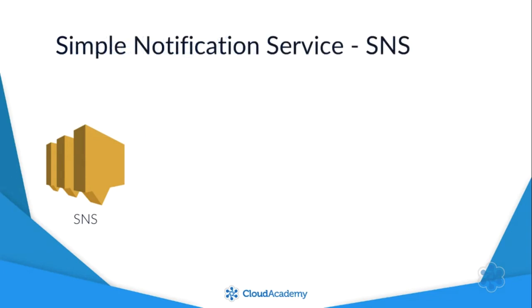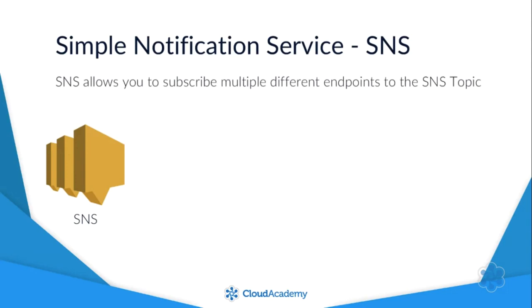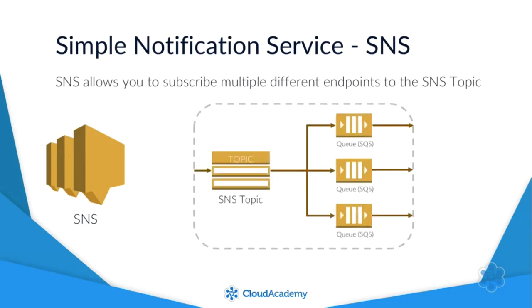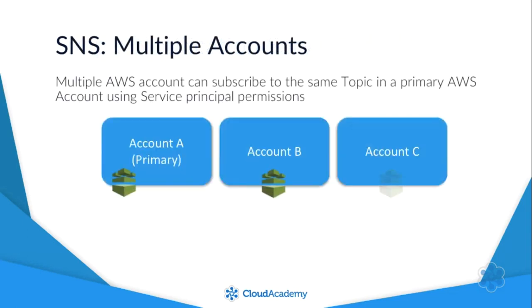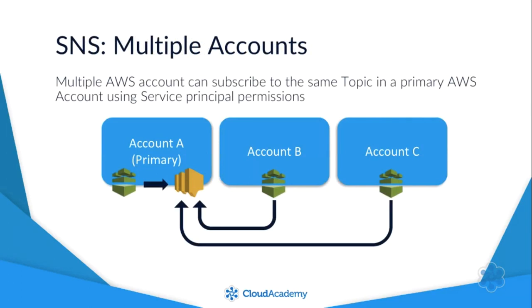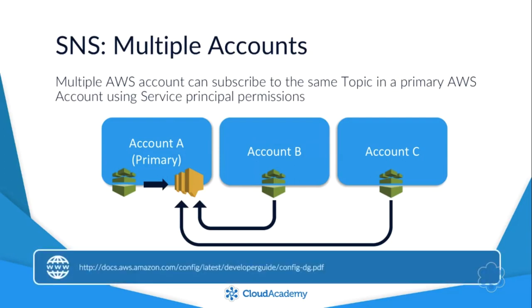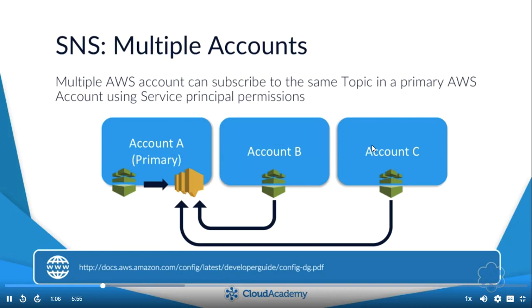We have already covered much of this in the previous lecture, where I explained how SNS is used as the configuration stream for CIs and other important event notifications. By using SNS, you can subscribe multiple different endpoints to the SNS topic created as a part of your configuration recorder information to extract data and process information, and this is where SQS comes in. If you had multiple accounts, you may want to have AWS Config in each account subscribed to the same topic in a primary AWS account. This is possible by allowing access of the service principal to publish to the same topic in the primary account. See the permissions for the Amazon SNS topic within the following AWS developer guide for a sample policy on how to do this.